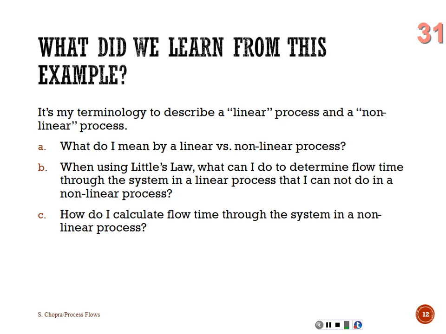If I want to look at different breakdowns of certain portions of the process, then I'm going to have to use the weighted average approach, right? But Little's Law for the entire system is 10 times quicker than trying to go through every step of doing the weighted average, okay? All right.